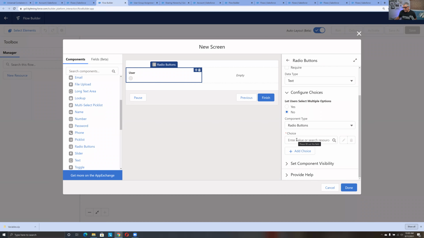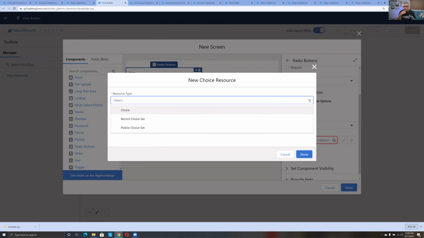Now we need to tell the flow what are going to be the available choices for that pick list. When I click on this one, I need to create the choices as a resource, which I could have done prior here on the left side, or I can just do right now.